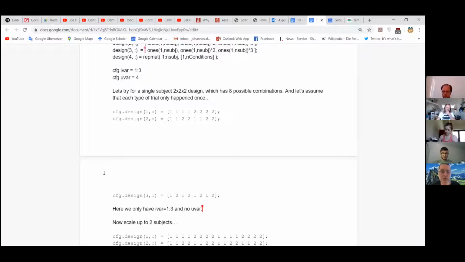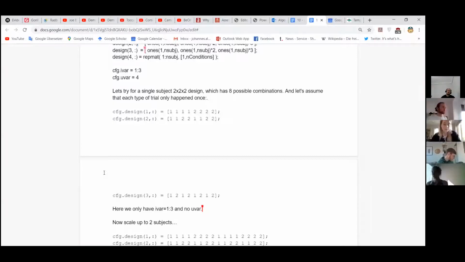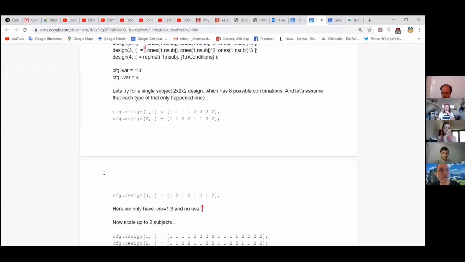So what Robert has shown now is an analysis that you could perform on the outcome for each of the 16 different cells of your design. And it's an omnibus test. Is there a difference between these 16 levels? Or you could also use it for a main effect. Is there a difference between, say, the 4 different questions?